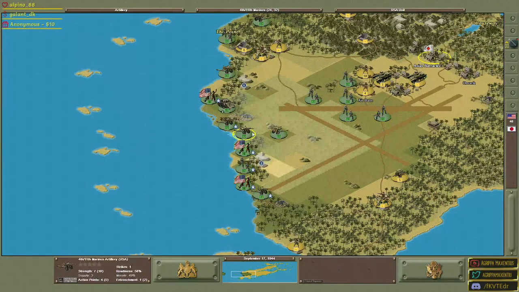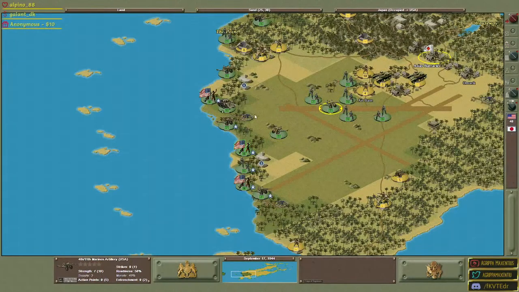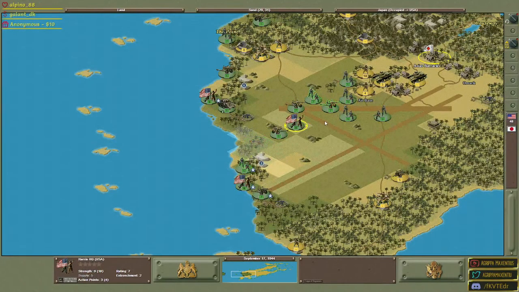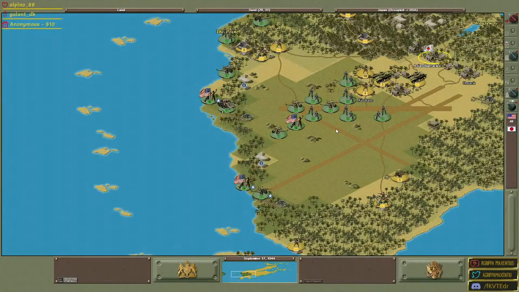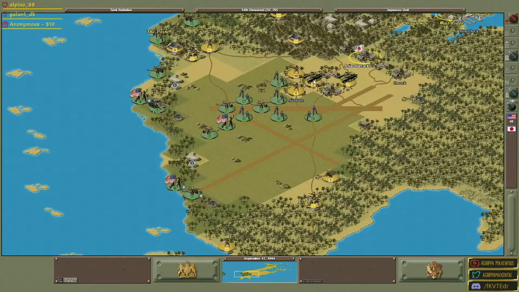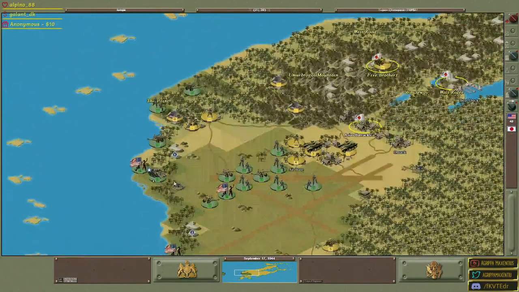Let's see. Again, we might not be able to use it this turn, but next turn, it's going to be very useful to break into the airbase. Put the general over here to provide that support. Move up deep with the Marine Special Forces, and it looks like the enemy tanks are not up to full strength. They seem to be pretty beaten up here.